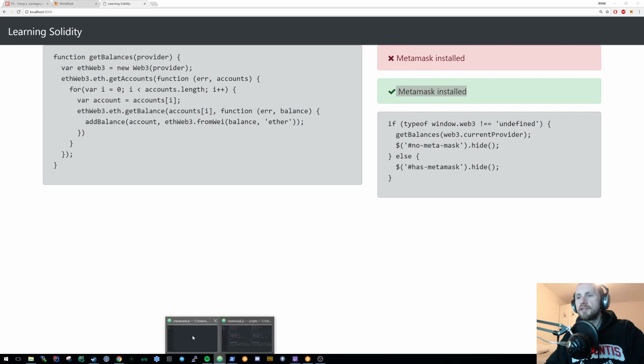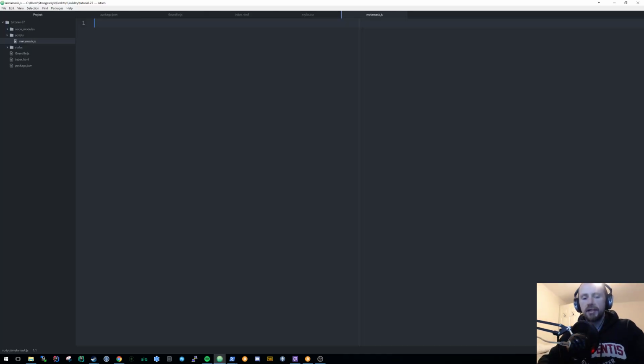Okay, so the first thing that we need to do is run our JavaScript once the document has finished loading, because once everything's loaded, such as the extensions, we can then check to see if the components have been loaded appropriately. So the first thing we need to do is document.ready and execute our function. Now obviously I could do this with a bit of lambda, but for now I'm going to keep it very native.